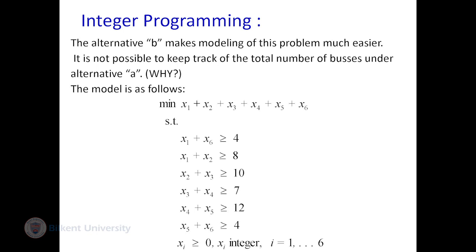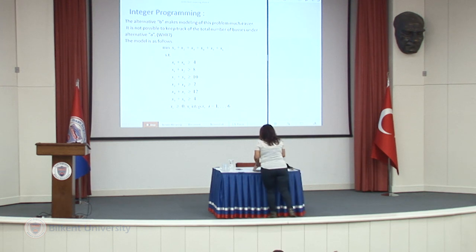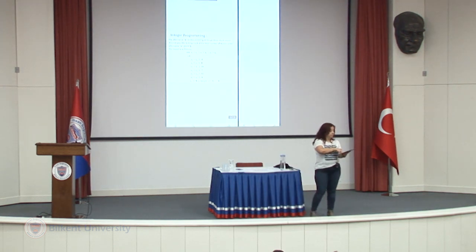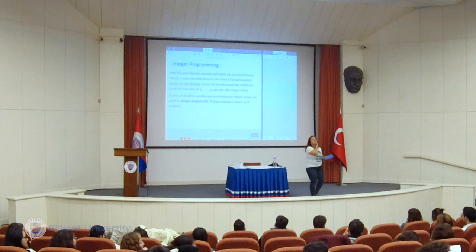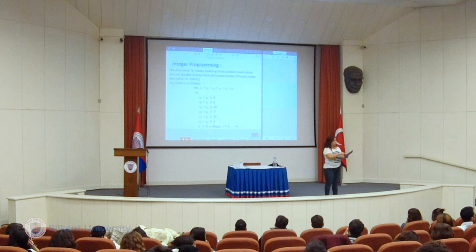Yeah? If you define your variable like this, now I defined it saying that these are the number of buses that start working in period 1, in period 2. Then I know this is their first period. I don't need to make another distinction trying to figure out if they were already working or not. Yeah? Then this would be the model for the formulation. Clear? Yes? The last one, x5 plus x6 is greater than 4, but shouldn't it be 12?